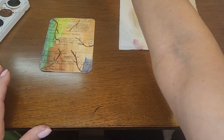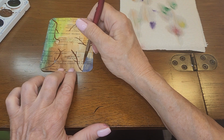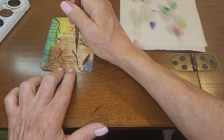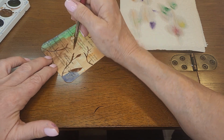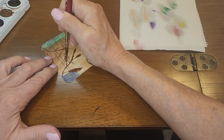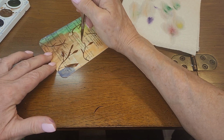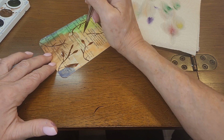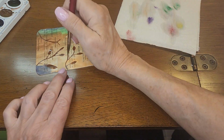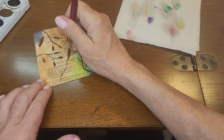Okay, so now we're going to do brown leaves. And there we go. And this is basic, simple stuff. It's nothing difficult at all. Very tiny ones here. Little tiny leaves. And I'm just using the tip of the brush. It's pretty simple. Just the tip, press down lightly, make tiny little leaves. And it just gives it something of interest to look at. It's not difficult, trust me. Just practice pressing lightly with the tips of your leaves. And we'll go around like this.